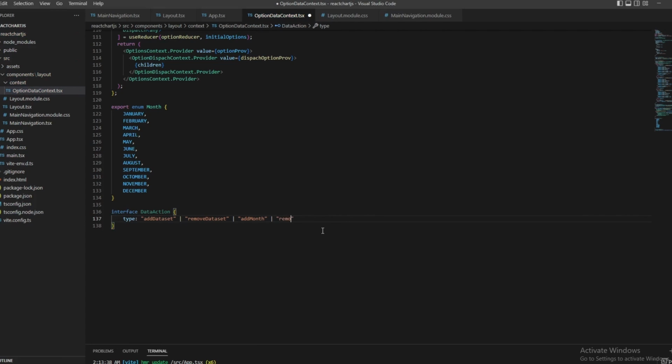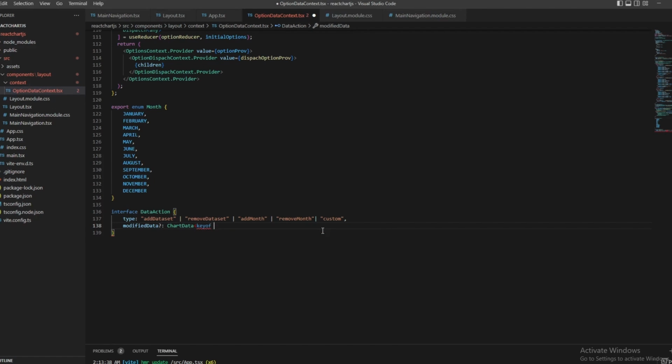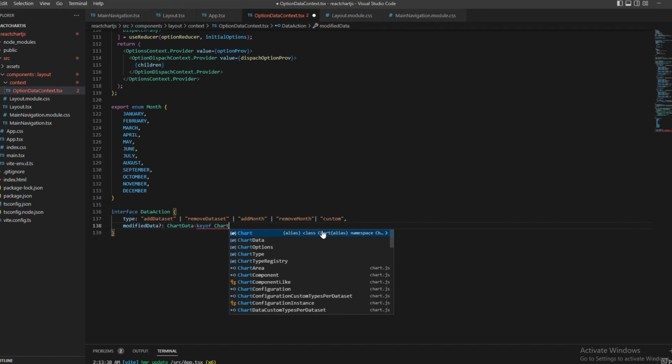And of course we should have our custom, because somebody should be able to modify the entire data if you want, by modifying data. That is going to be our second parameter, and it is going to be chart data, key of our one and only chart type registry.